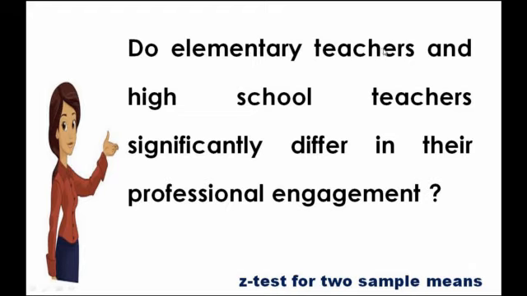We are going to compare if there is significant difference relative to the professional engagement of elementary teachers and high school teachers. Now, this is a descriptive type of research, and the respondents is large enough to give feedback on differences relative to the professional engagement of teachers, whether it's elementary teachers or high school teachers. Okay.